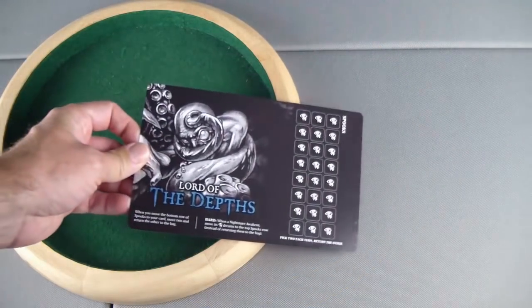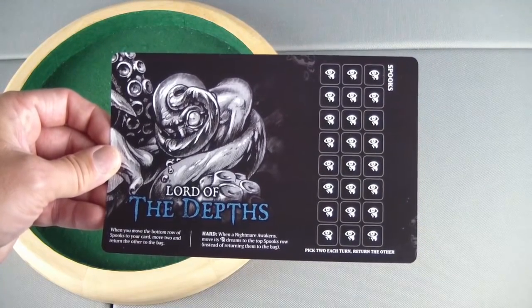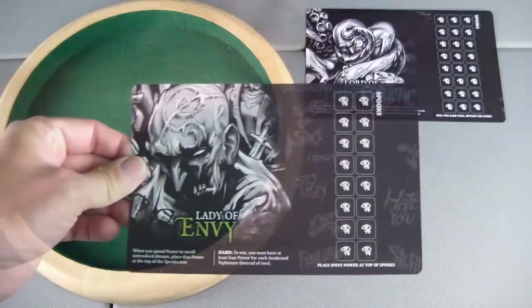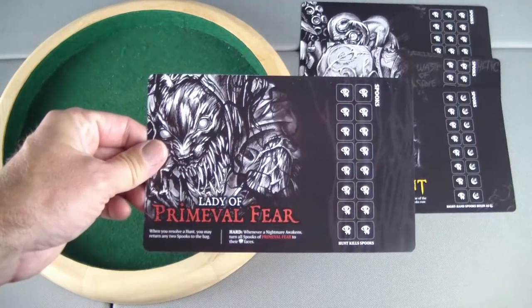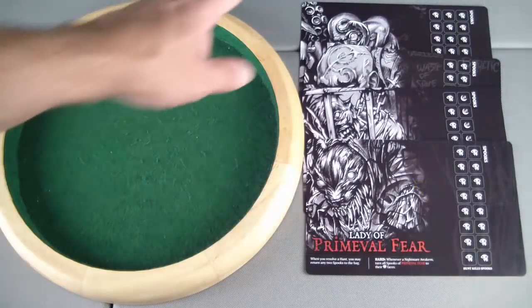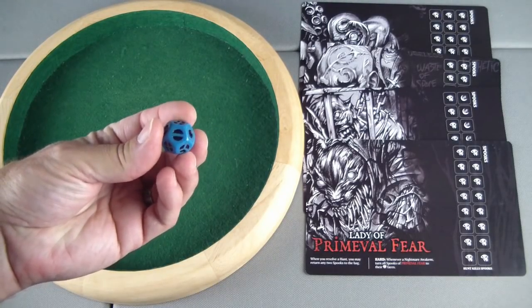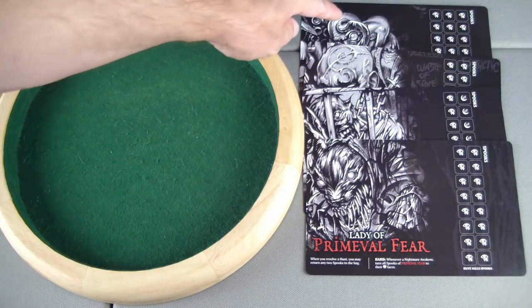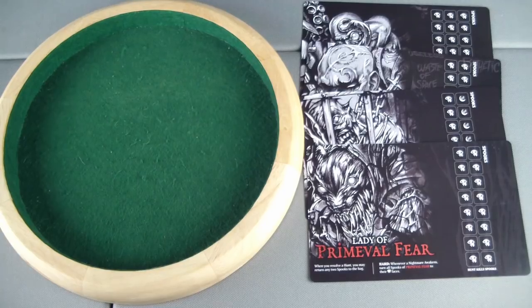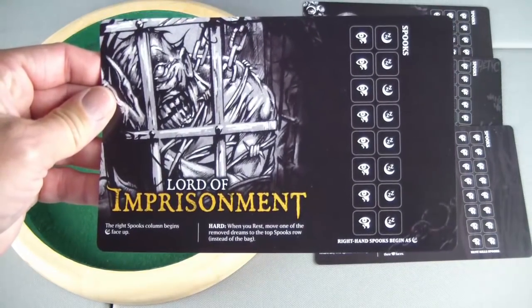In the solo game, we're going to come up against one of the 4 solo enemies. First up we have the Lord of the Depths, the Lady of Envy, Lord of Imprisonment, and the Lady of Primeval Fear. And to select which one of these 4 I'm going to go up against for this playthrough, I'm going to roll my triple 4 here, and as you can see, you got 1, 2, that's the 3, and the 4. So we'll count from the top, 1, 2, 3, 4, see who I'm going up against, and that is a 3. Which means we're going to be dealing with the Lord of Imprisonment.